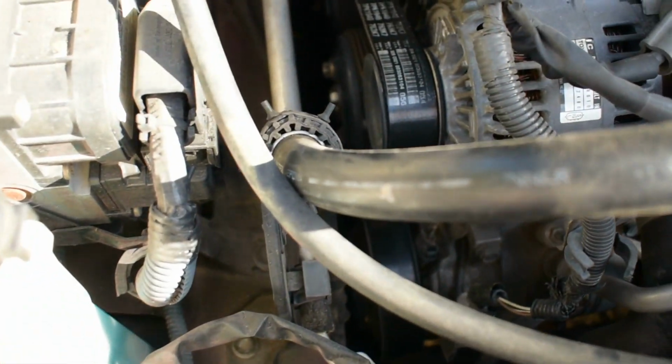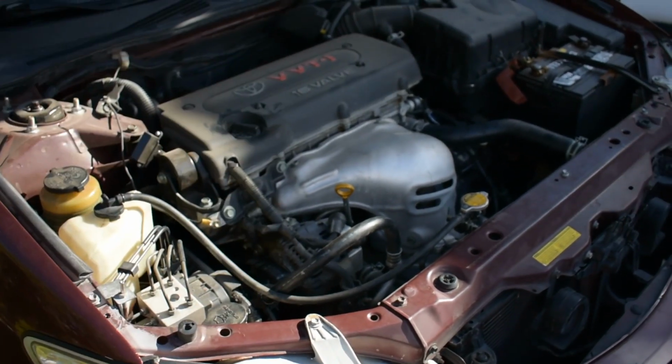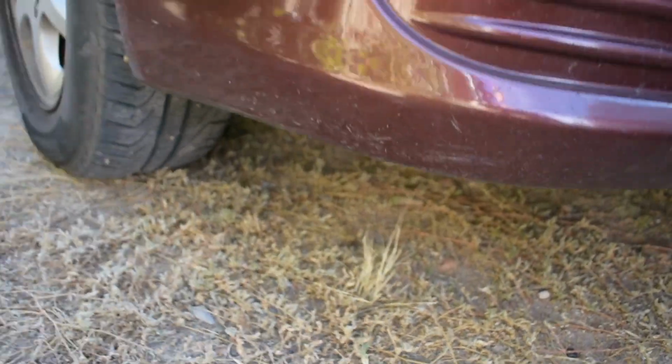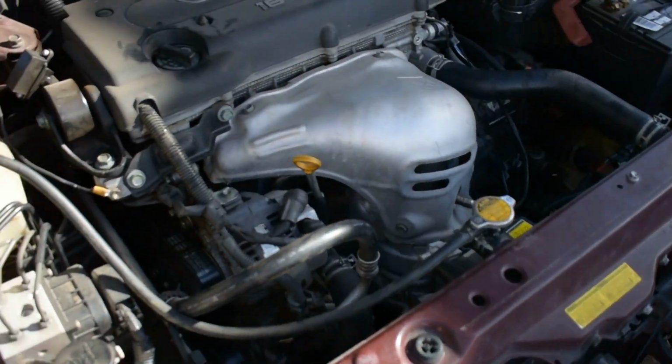You really can't tell where the leak is. It's just in a spot that you can't see. And it's a spot that sort of warms up real hot, so when the car is nice and warm, it just sort of sizzles off, and you really don't notice it much. In fact, if I looked underneath, it hasn't leaked a drop. But I know the water pump is bad because they verified it, so we're going to have to get to that. So let's do it, I guess.